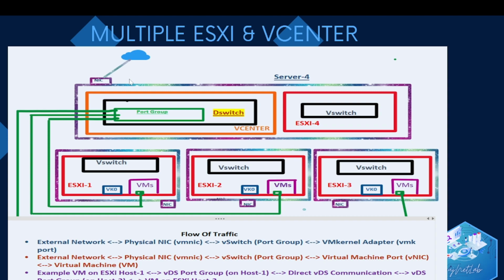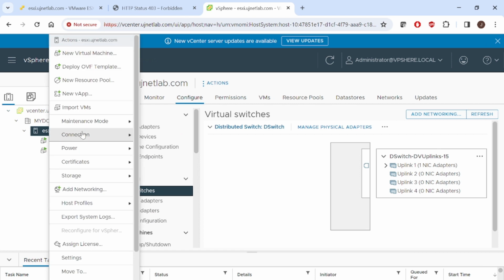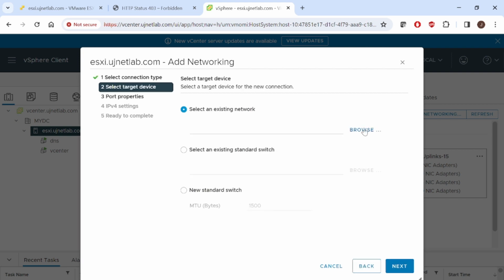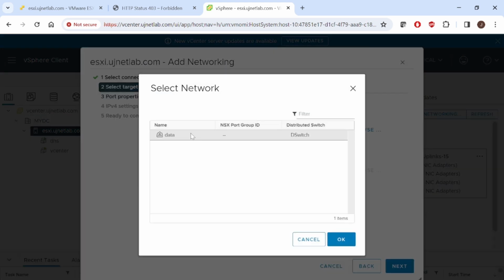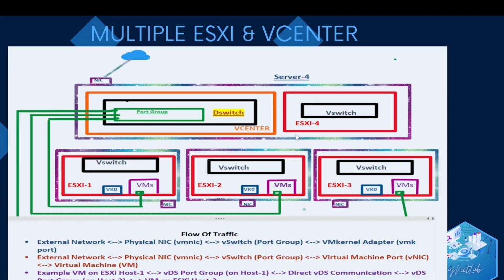So what I mean to say is, right now, if I go here, right click, add networking, VM kernel network adapter. Once I do it, it will ask which network you want. I will say, okay, I want on data. All right. So with this help, what will happen, that another VMK I'm creating, another adapter I'm creating here, and that will be mapped to that port group.